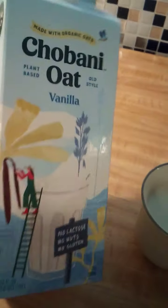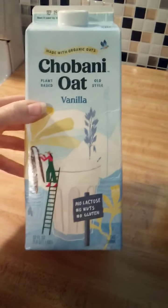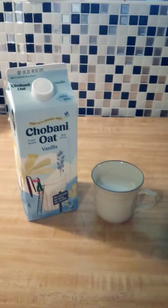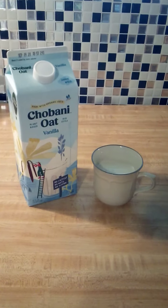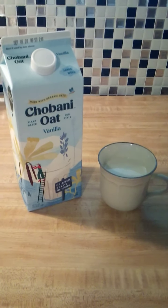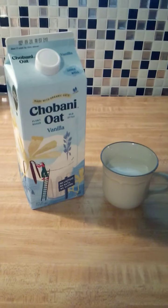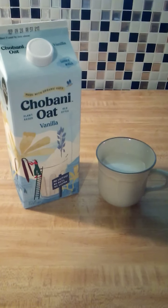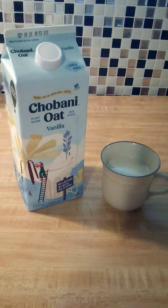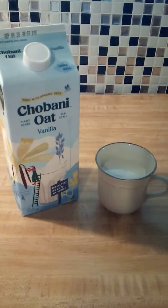So, do I recommend this product? Yes, I really love this product. I have not tried it yet in smoothies, but just to drink it straight up it is so delicious. We recommend you buy it too and try it out. I'm going to give it a taste today — maybe dunk a cookie in it.